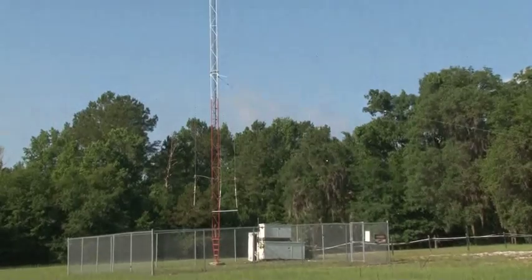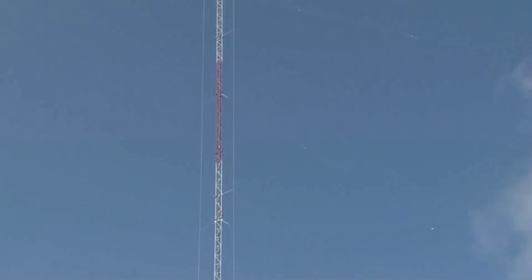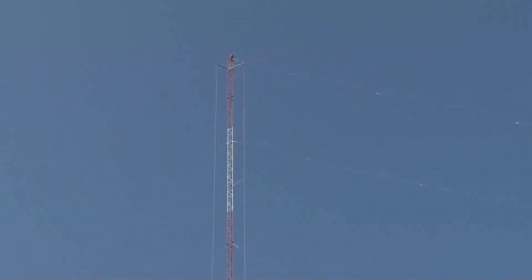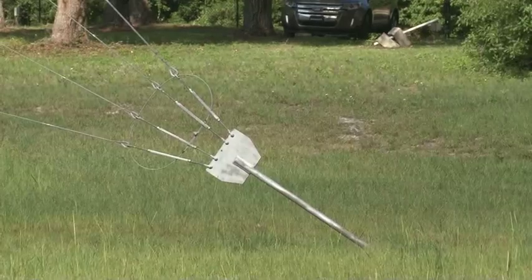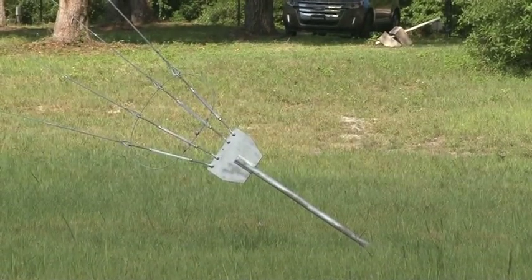An AM radio tower is a system of radials and a tower. It's a standalone facility — it does not have electrical circuits and is not tied to the electrical system in any way. It is an antenna, that's all it is. What we found is that the guide wires and the grounding and bonding done to them off of the pylons driven into the earth were less than eight ohms. So we have three sets of guide wires that are less than eight ohms — the tower is pretty well and effectively grounded.